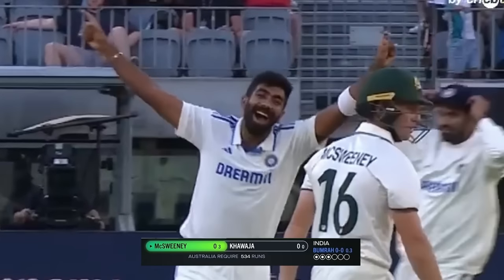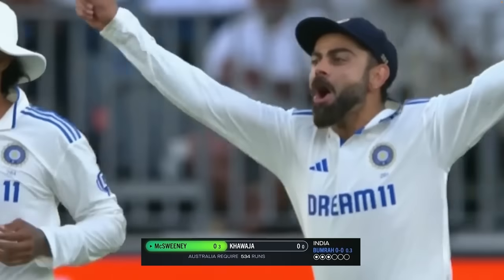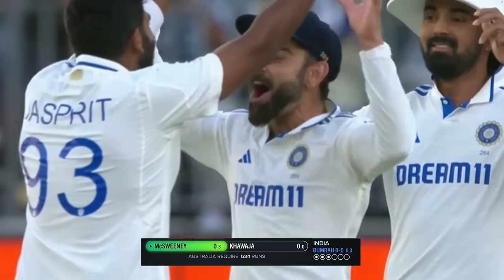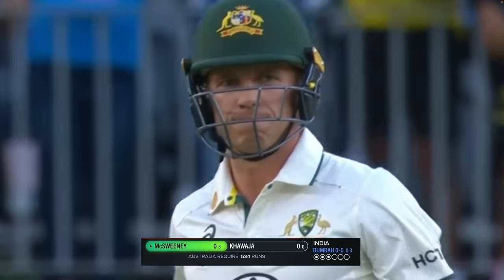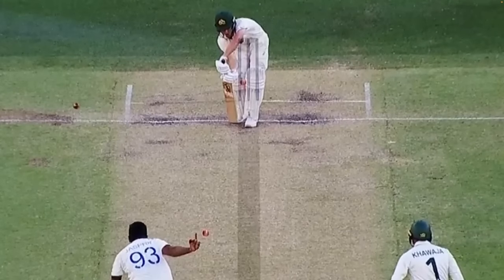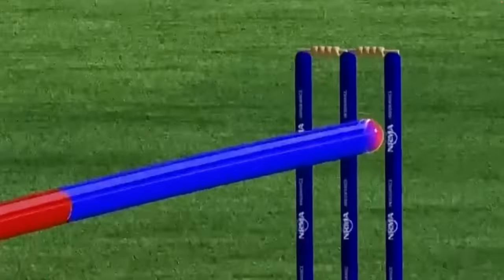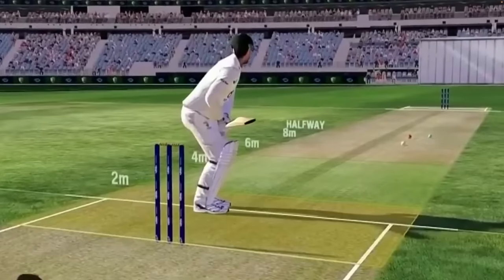Just like that. Four balls into the second innings, they got their first wicket. McSweeney gone again. Tough debut. Tough debut on that pitch against that guy. Yeah, just right there. No appeal. No nothing. Just a frowny face. And yeah, and watch this.